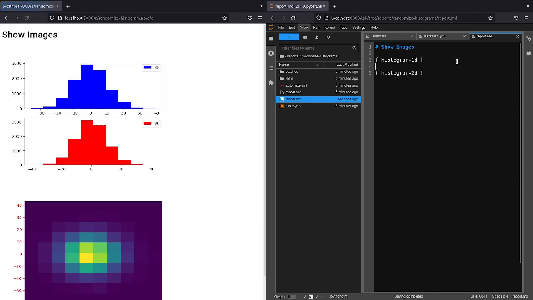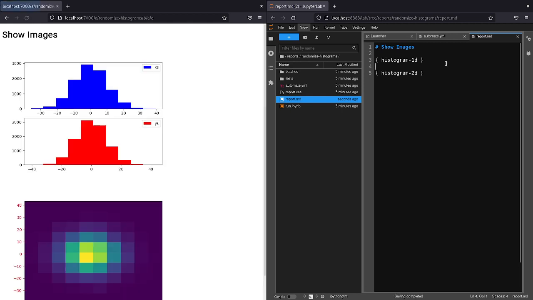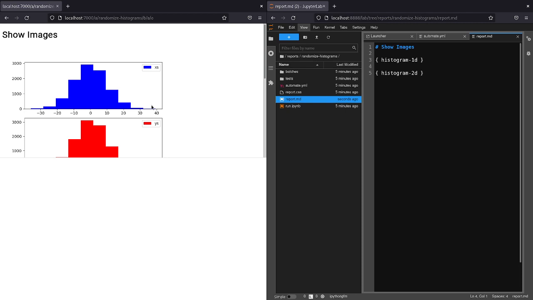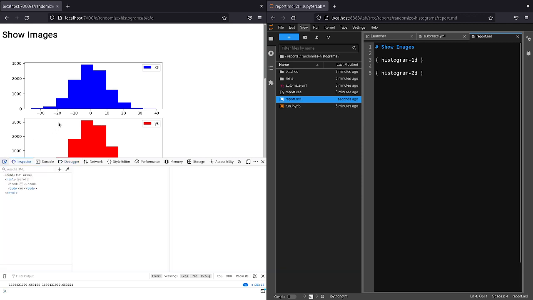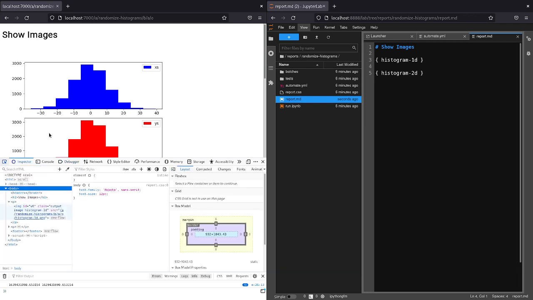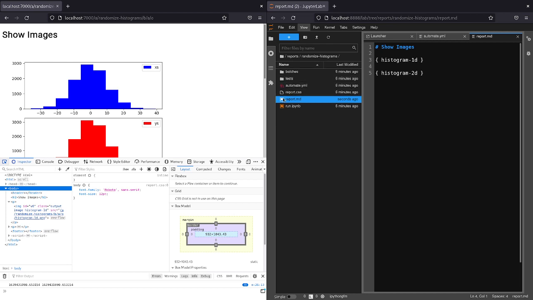You can repeat some of the variables. If you inspect, the variable name is also the class, so that you can style that element in your CSS. So you can see the class of it is histogram1d, which is the variable name.